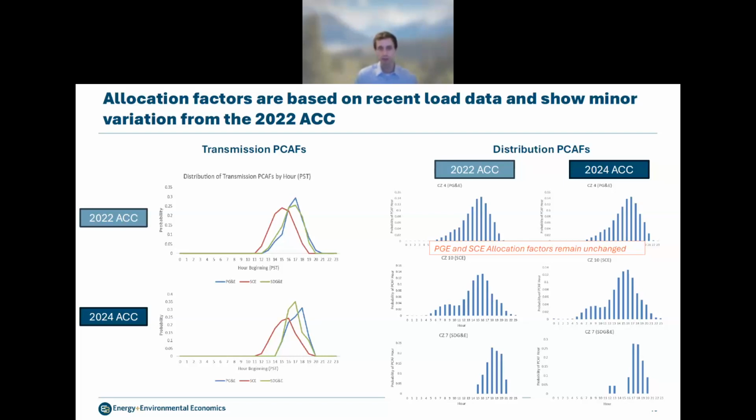For distribution, these factors actually are updated for PG&E and SCE within the cadence of their GRC filings. They haven't changed at all since 2022. SDG&E's values have shifted slightly, and this particular climate zone makes it more evident, but this again is just tied to the load patterns in each climate zone. Individual climate zones like the one shown here can be a little bit more volatile, where they have relatively fewer customers, and so any change is a larger impact. Ultimately, all of this is just a straight pass-through effect of the load and the peak hours.